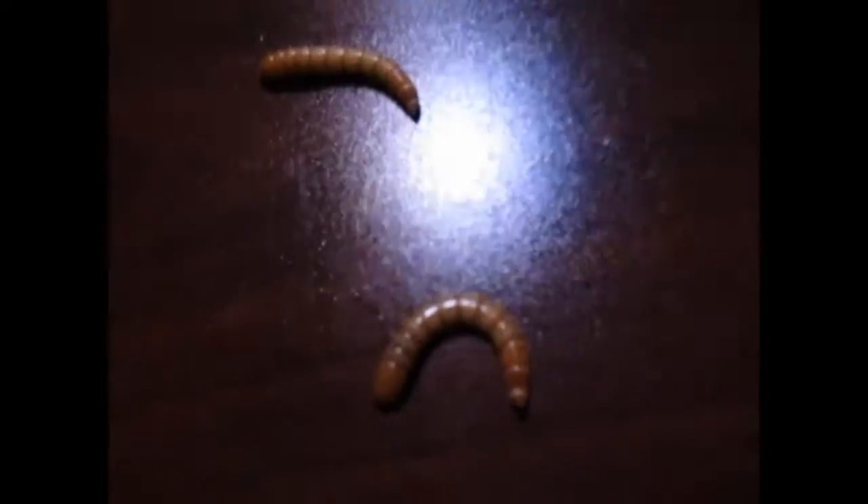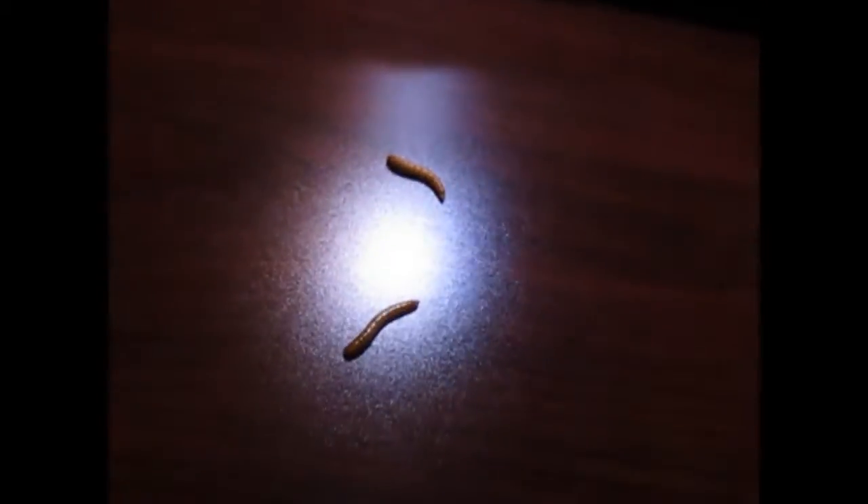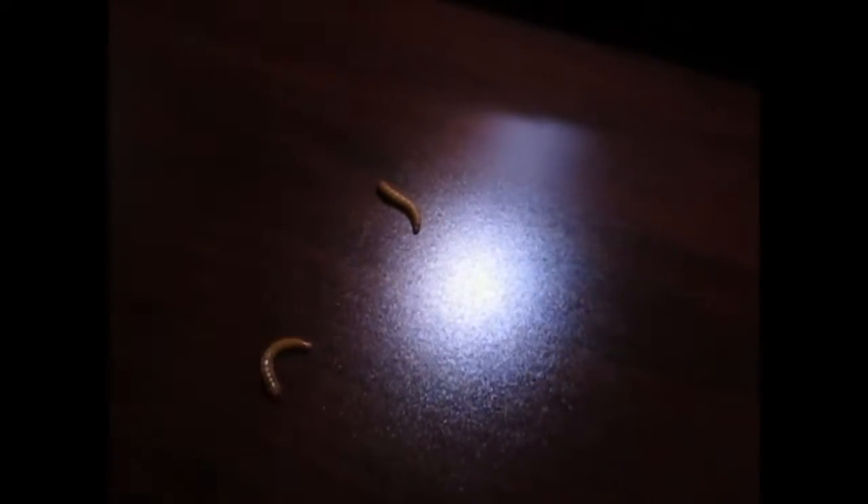What we're going to be live feeding to Carl's snapping turtle is a couple of mealworms. I've got two. He already did eat today. We're going to feed that to him soon. Let me know if you like a long video — this is probably going to be like five minutes max. But let me know if you guys like the long videos; I know you're in quarantine. Now let's get into feeding.